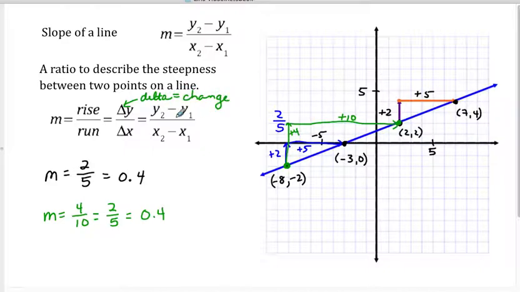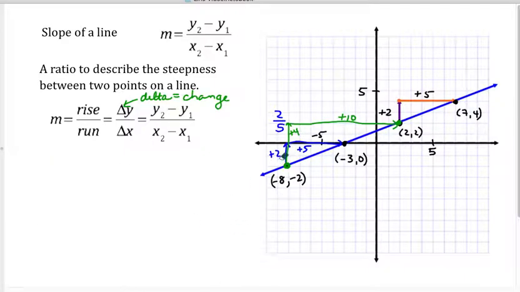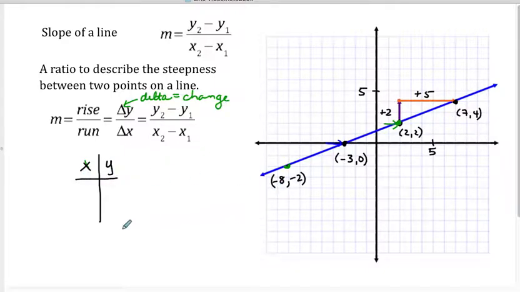So the change in y, how is y changing for every point, and how is x changing for every point? Not only can we see it from the image, but we can see it from the points that we might use as well. I'm just going to erase this a little bit to clear up some visual space. So for example, I might look at some of these values as a table. Maybe I'm going to think of these as the x values and the y values of these points. So I could list out some of these points.